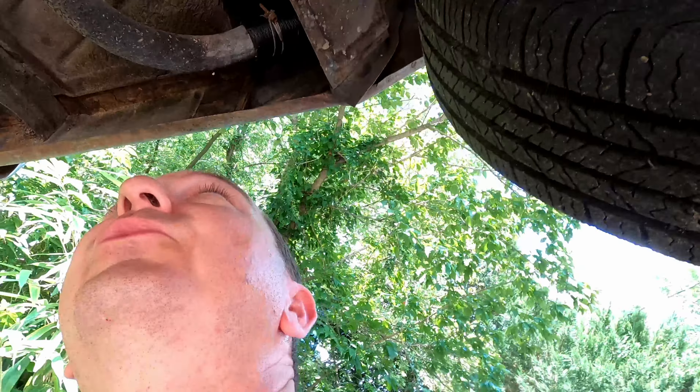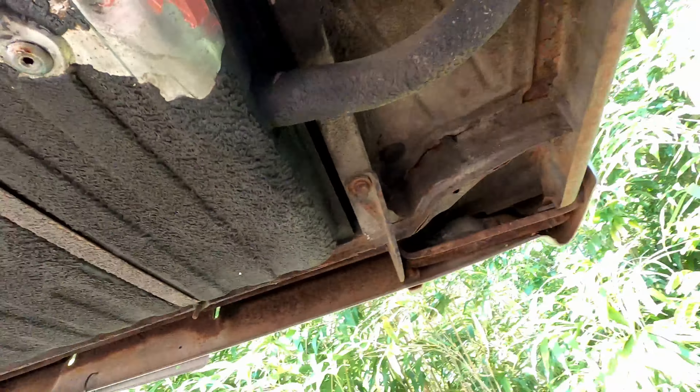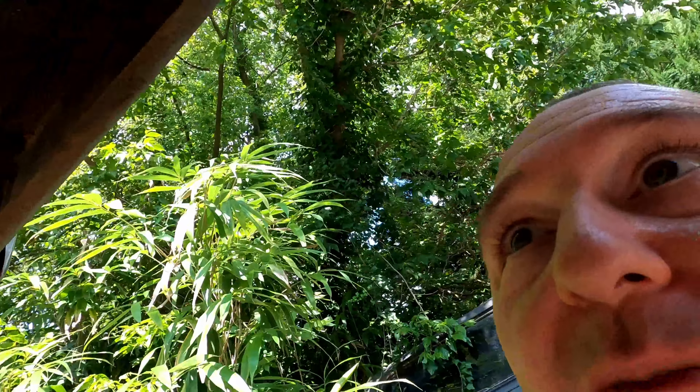After we got that figured out, we couldn't get this thing to run under its own fuel supply. Turns out a full tank of gas had leaked out because of a little pinhole right there on the gas tank that was hidden by this undercoating. We peeled that away, found the hole, and mixed up some of that epoxy resin that we used to fix Whimsy with.